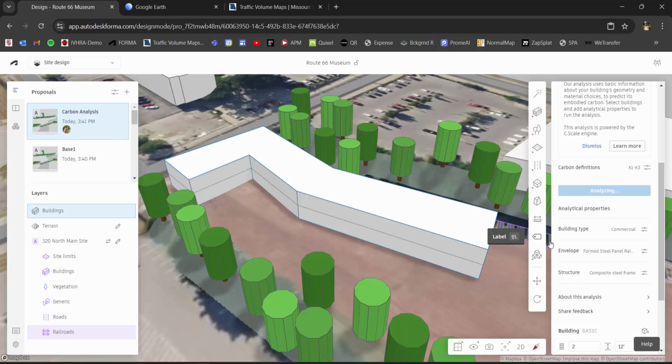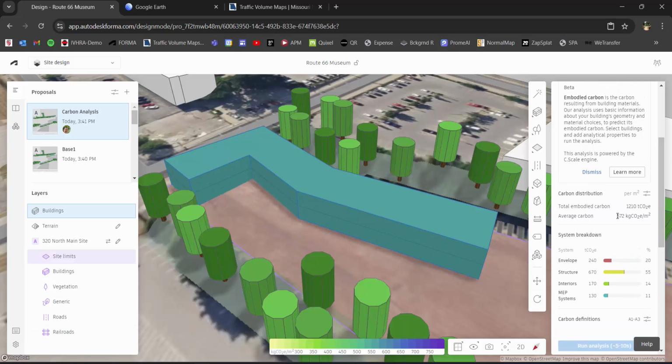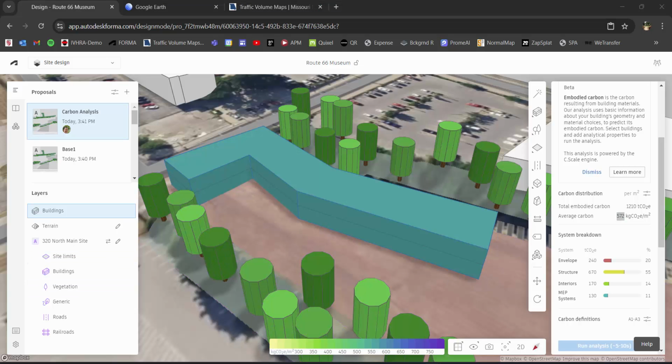So given those parameters, when we run an analysis, we are starting to see 572 kilograms of embodied carbon per square meter, which translates in the States to 53 kilograms of CO2 per square foot. And our national average is a pretty broad range, 20 to 100 kilograms per square foot of CO2.